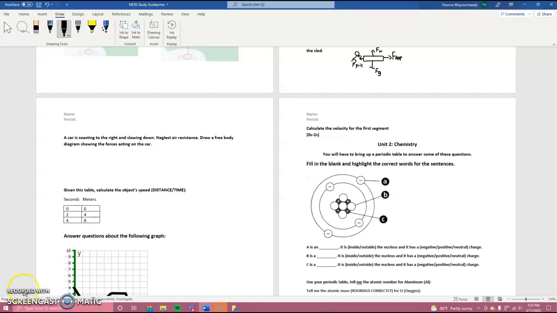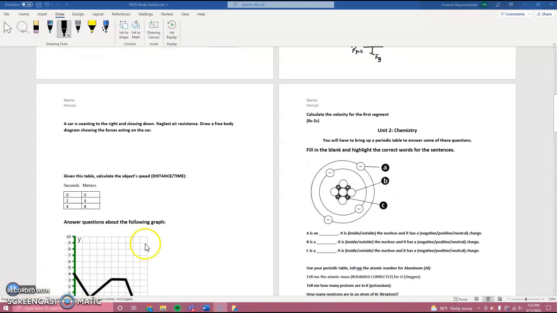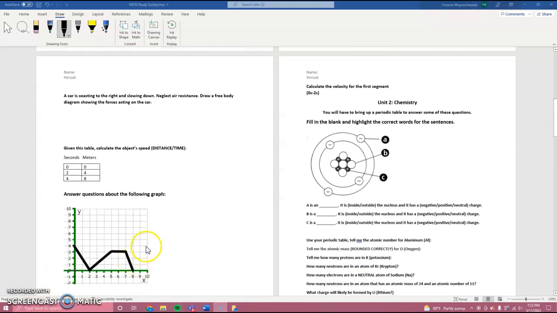Wait, is my thing still going? I can't even see if the timer's still running or not. I'm trying to figure out how much time I have left on the recording. Sorry, the timer stopped working. Okay, I got about 4 minutes left.